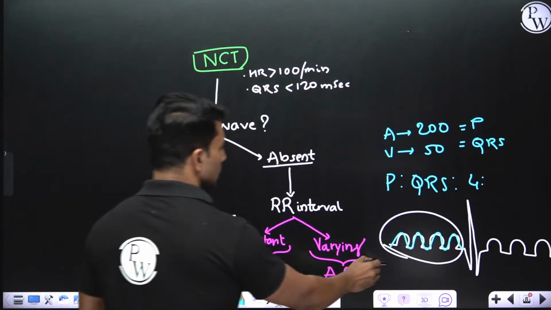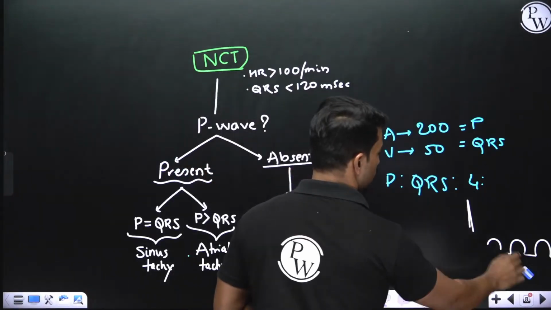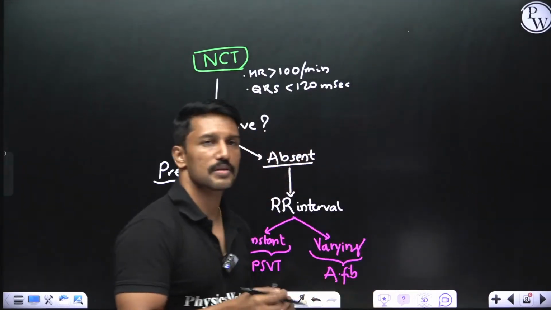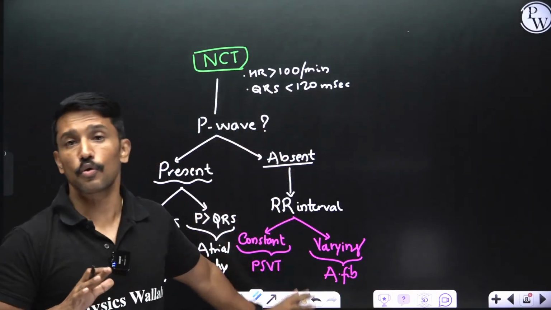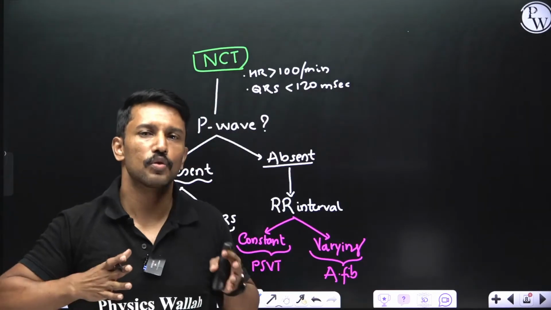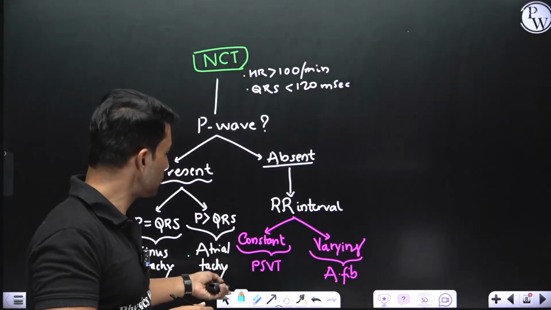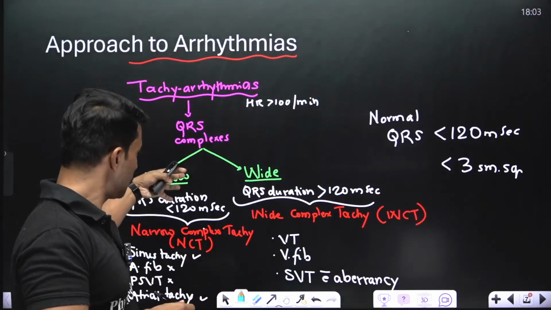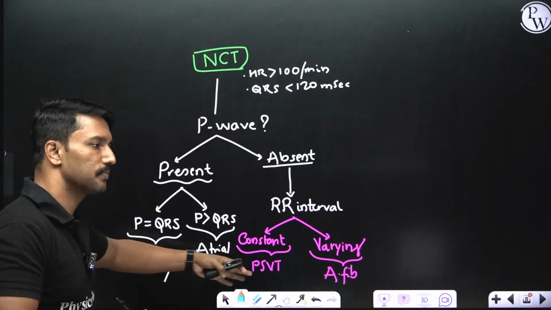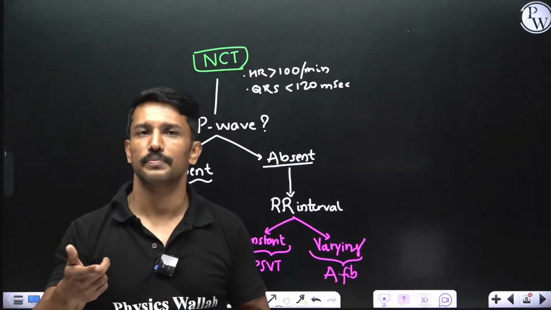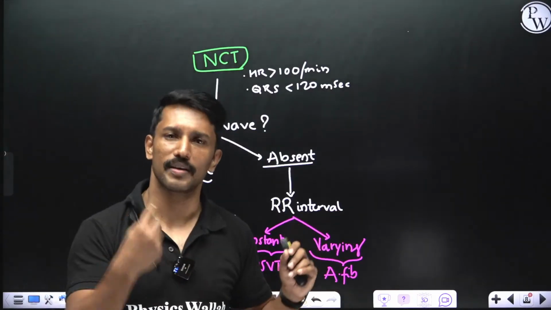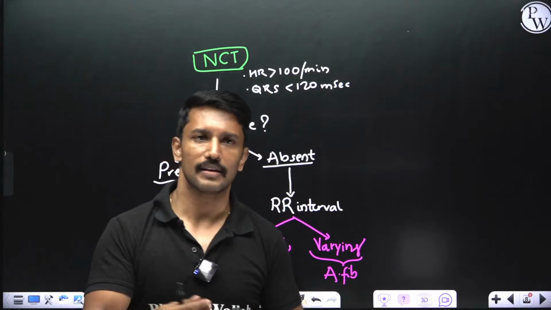Please remember this approach. This is going to be the groundwork for all your questions on the arrhythmias, whether it is ECG based analysis or description based analysis. And if you stick to the protocol, trust me, you will not go wrong on the arrhythmias. Most of the time, students want to deviate from the protocol. I gave you an approach starting from the basic tachyarrhythmias. How do I differentiate between wide and narrow? Then if it is narrow, how do I proceed further? But most of the students jump this protocol and end up with the wrong diagnosis, right? So we'll discuss more on individual arrhythmias. We will apply the protocols with real ECGs and then discuss tomorrow.